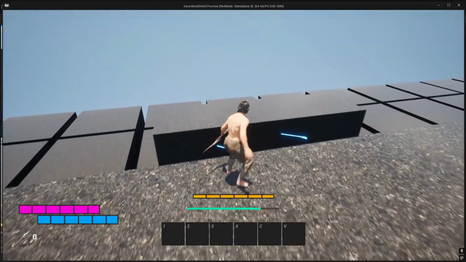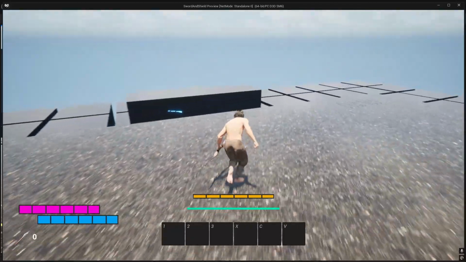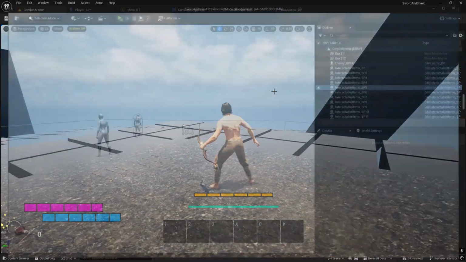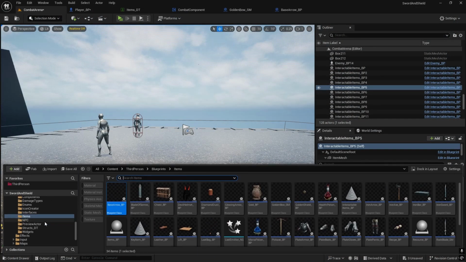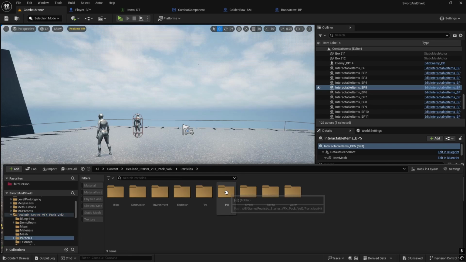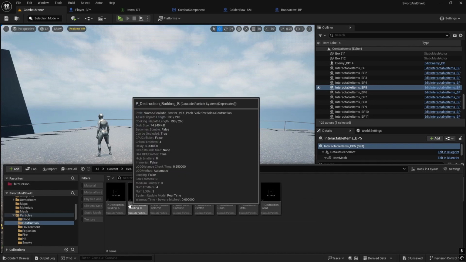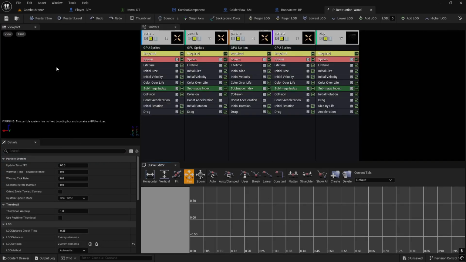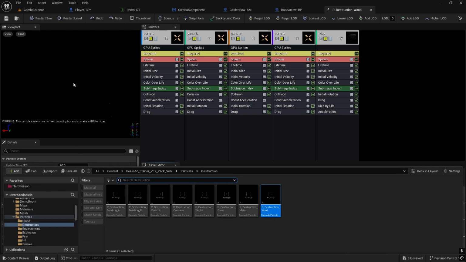And one more thing we can do is add a little bit of effect when arrow hits objects, because we do have a blood effect when we hit enemy, but we don't have anything when we hit objects. And for that you should already have this VFX Vol 2 pack, which is free on the FAB, at least for now while I'm making this video. So download it, we have had it from the previous videos. And in the particles, you got destruction, destruction wood. This one here. It basically has a nice wisp effect and particles, but it has quite a lot of wood going from it.